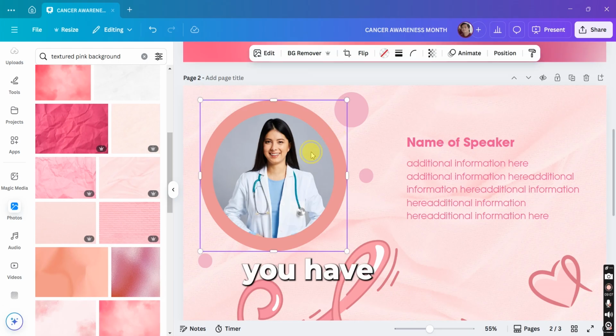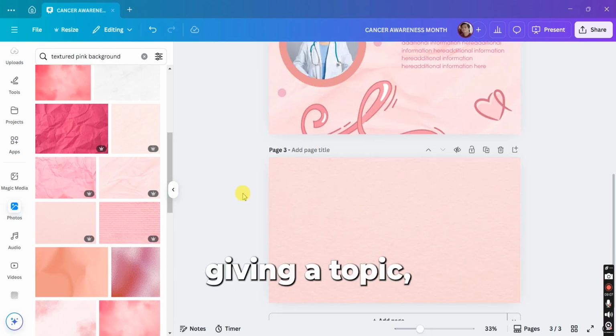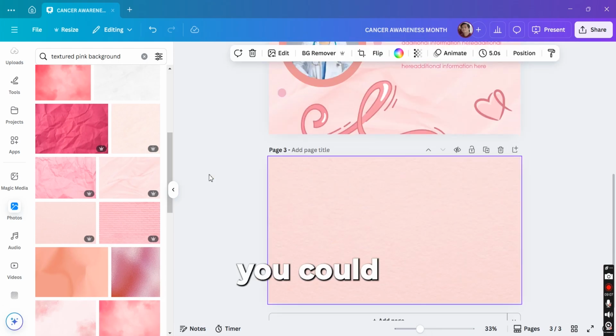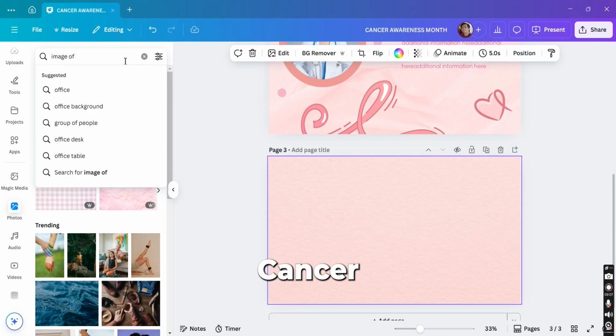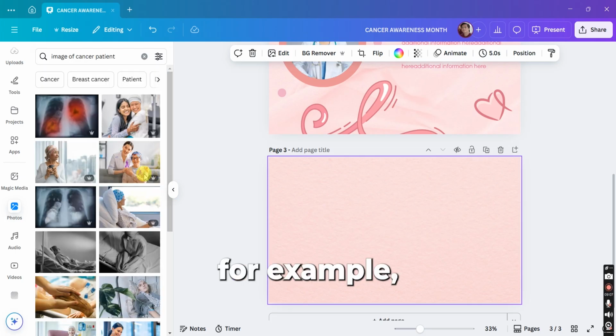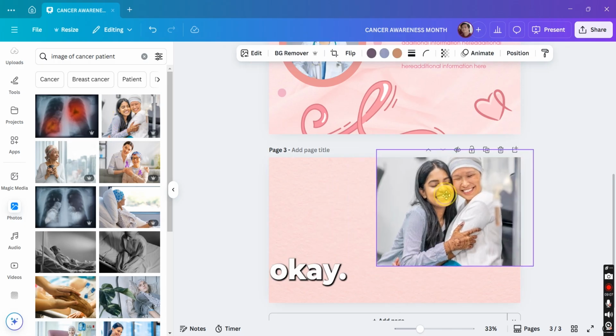Or if you are giving a topic, maybe you could simply introduce an image of cancer, cancer patient. Say, for example, this one. Okay.